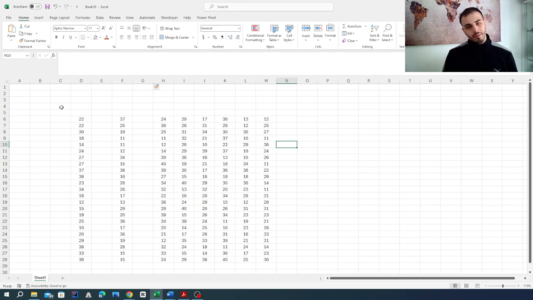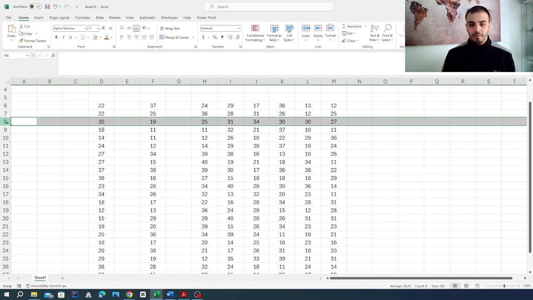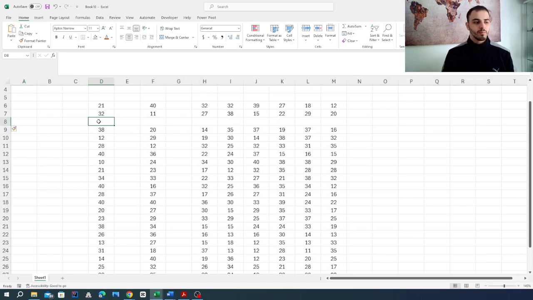To be able to do this, once again, we're going to proceed the same way. You can select a line, let's say the line here, and you can insert a line right there. So you can just go here and click on the insert button. And as you can see here, a line has been inserted. You can do this with not only one line or one column, but with multiple lines and columns at the same time. What do I mean by this?